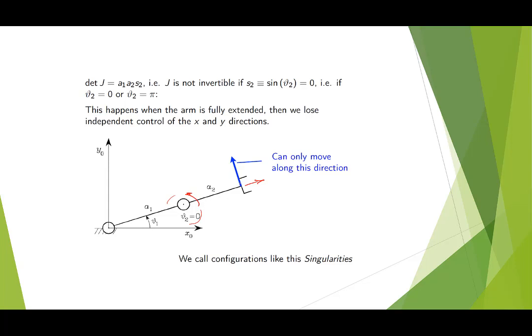What does it mean? It means that one of the degrees of freedom is suddenly lost. The robot that previously was able to move in the XY plane freely, now at one specific point cannot move forward. This is a concept in robotics we call singularities. And in serial robots it might happen a lot, even if you consider your arm.